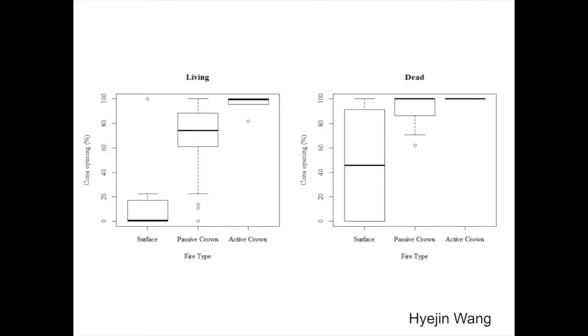But overall, on average, you have this kind of issue. Dead or living stands vary. These are the surface fires and crown fires, and active crown, meaning that it got way up in the canopy. The flames are way up in the canopy. In the living trees, you needed more fire to open the cones. On the dead trees, they started to open up quite quickly. So that's a result that I think is interesting, and it makes things confusing. And I'll show you in a minute why we're a bit confused about these results with some of the regeneration results that we got.